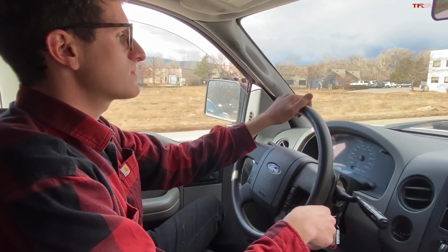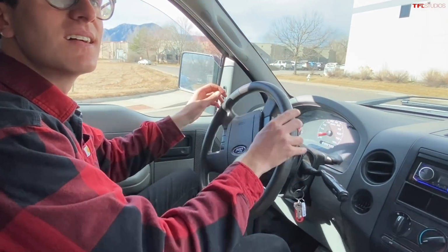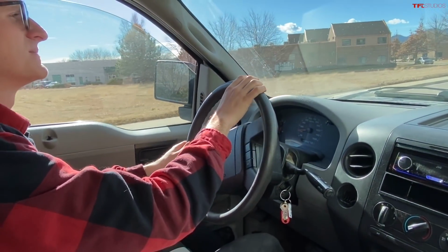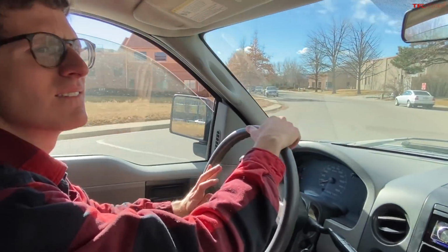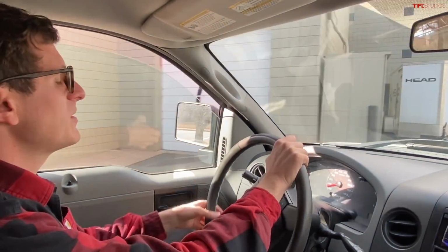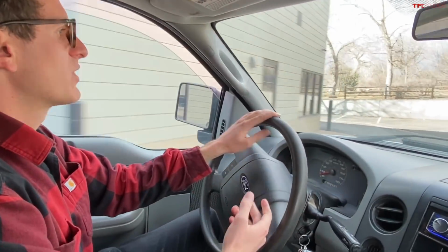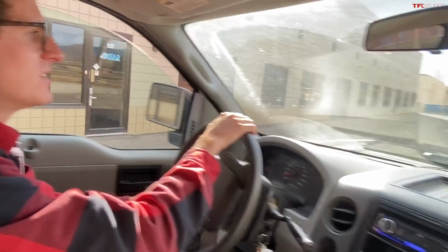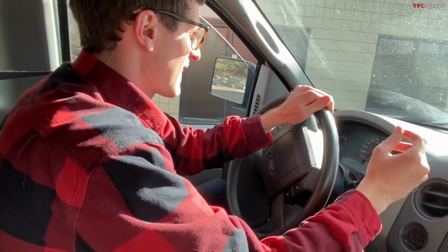You would think we would have done all this when we bought it. But we've got such a tight truck market right now that finding any Ford took us the longest. Ford's the most popular, right? And it took us the longest to find a used Ford. Anything up on Craigslist goes immediately if it runs and drives and doesn't smoke. We've been looking for an F-150 under 5K with 4-wheel drive for 3 weeks now, and this is the best one we found. So we went ahead and bought it with a clean title. Did it pass emissions? It passed emissions. Sweet, which is great because we have emissions here.